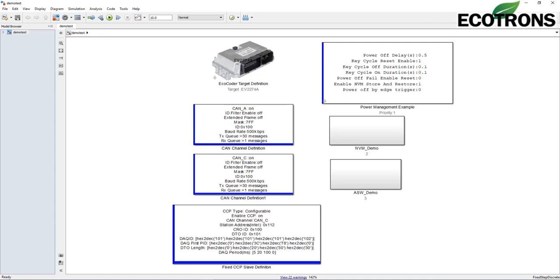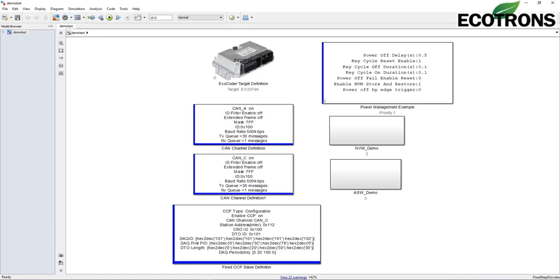If you don't have any Simulink models yet and want to have something to start with, or if you want to port your existing Simulink models into the EcoCoder platform, this is a quick start, because EcoCoder will provide an outline, which is a basic EV control model for you to fill in your existing model. You can get this demo file by calling it from the command window directly.